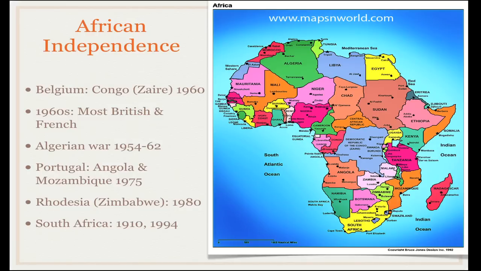Moving on to Africa — back in the 19th century Africa had been carved up like a giant cake between the European powers. Belgium was the first European power to begin imperialism within Africa, and the Belgian Congo, which became Zaire in 1960, was the first African country to achieve independence. Shortly afterwards, throughout the 1960s, most of the French colonies in West Africa and the British colonies running down Central Africa to South Africa also achieved their independence.